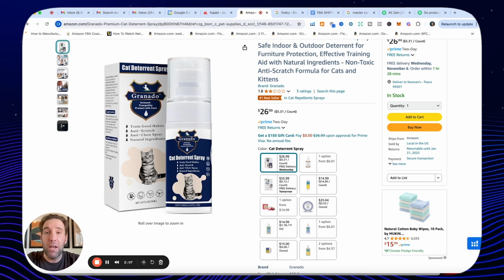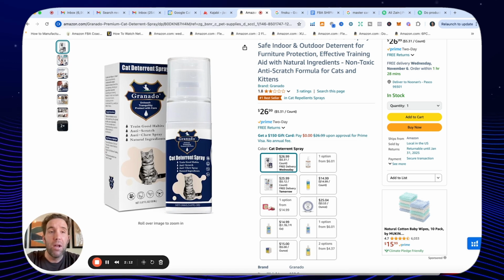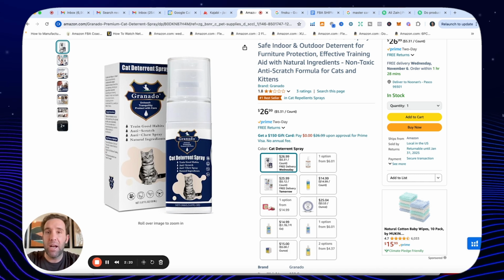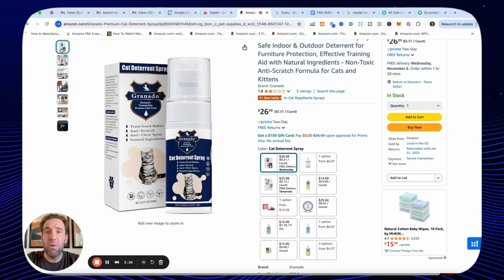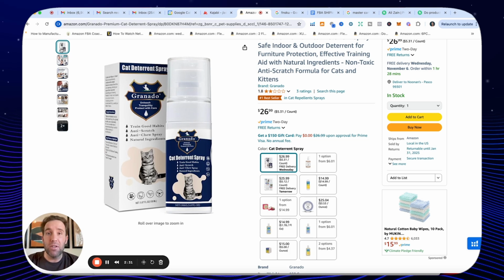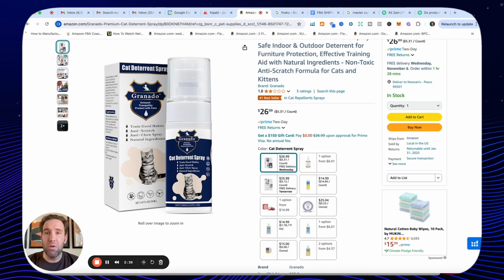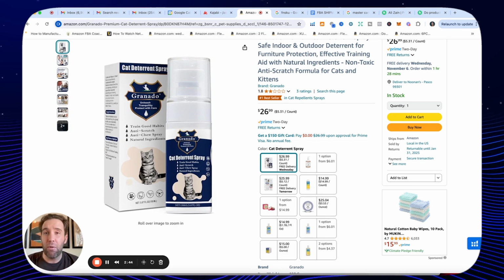Whereas if your product is in beauty and personal care, a makeup or skincare item or a supplement, it has to have a beautiful box, something like this. A pet product usually always comes in a nice box. So it's really going to depend on what your product is. But I would say the majority of the time, guys, one of the deciding factors for which supplier I work with is, does the supplier offer custom box design? Can I do my own design for my product box? And what's the cost? Usually it's not more than $1 per box or under, depending on your product, for the supplier to print.